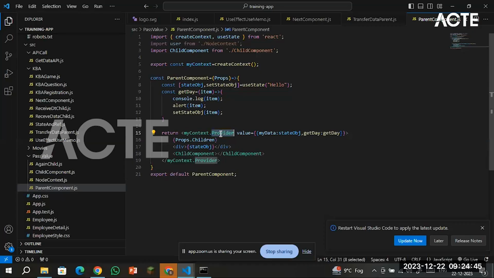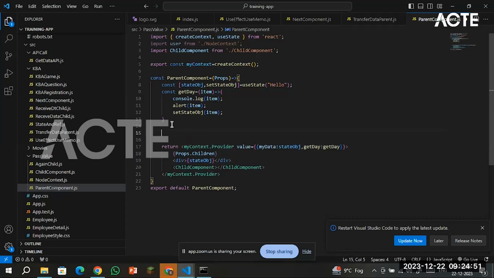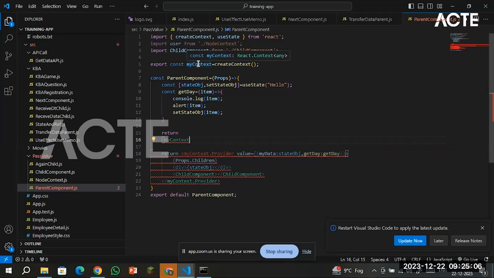So I'm writing this again. Return first, and then this is myContext. MyContext is nothing but a context object.